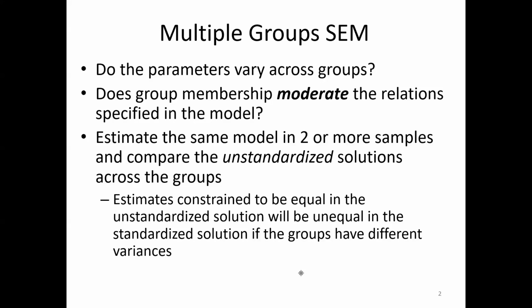So a poor man's version of multiple groups analysis would be: I have two data files. I run my CFA, and this is what people used to do, by the way. Honestly, I do poor man's multiple groups sometimes just to get myself on the board and see what's going on. So I run the whole model in this sample and I run the whole model in this sample, and I compare the parameters across the two samples. I've run the same model two different times, right?